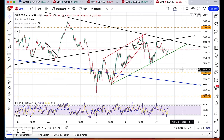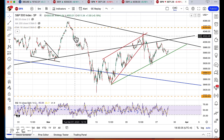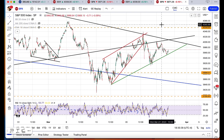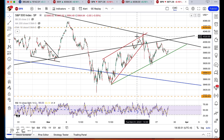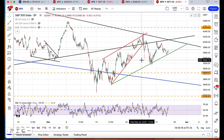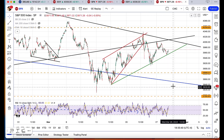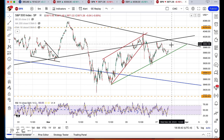Hi everyone, this is Mike Kramer of Mock Capital, and we're just going to take a look at the markets today and see what we can figure out. So the last time we spoke, we were focusing in on this rising wedge pattern, and that indeed has played out to some degree. Although we haven't gotten the complete reversal, we have gotten about half of it to this point. And so that leaves us with the question of how much further can the S&P decline, or are we looking at some further upside here.